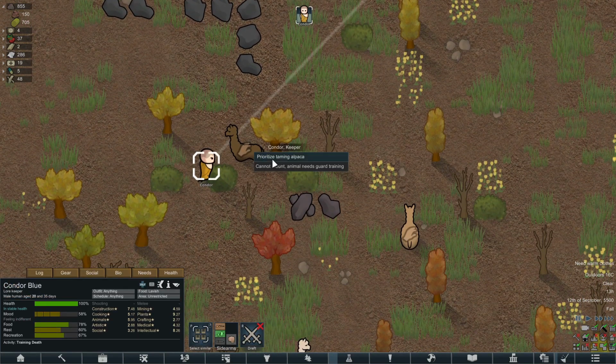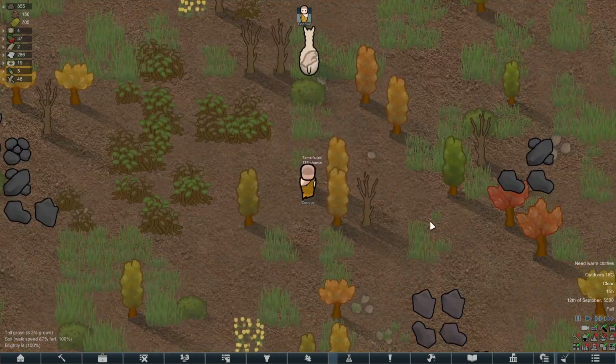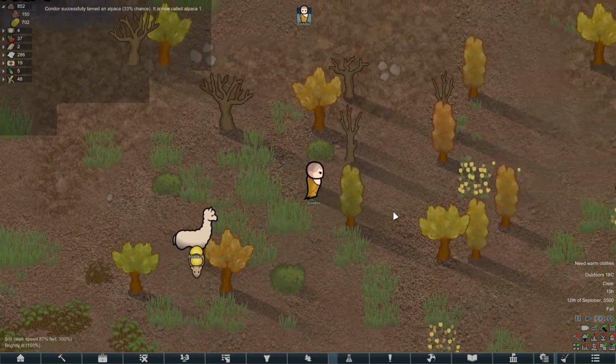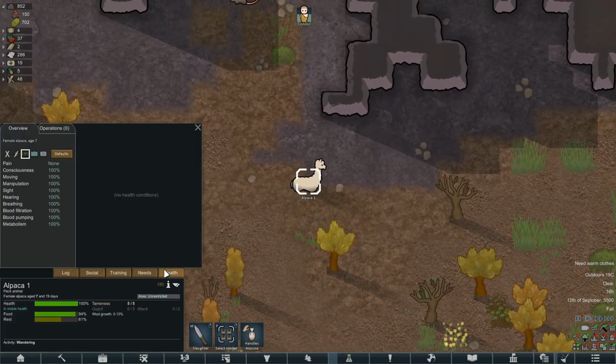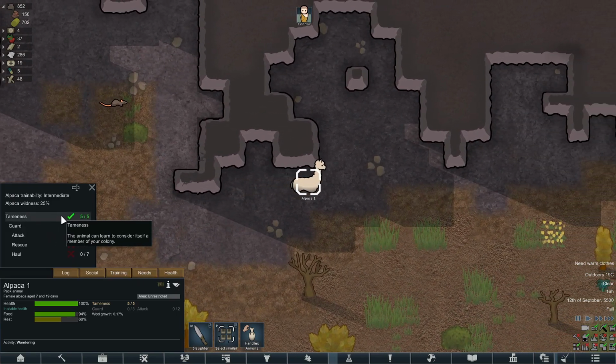I'm going to keep going until we can tame one of them. Fail. Fail. Tamed! Hooray! We now have an alpaca. This is quite fun. They're always going to be in good health. We will keep their tameness up so they don't wander away.